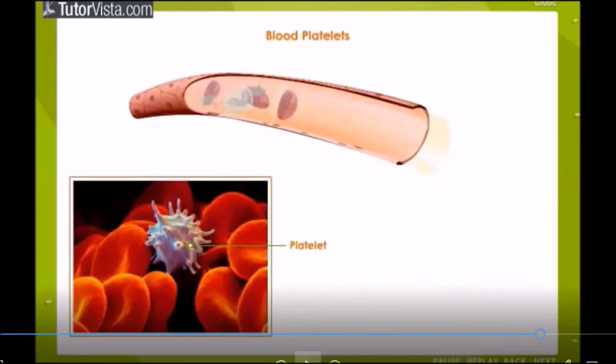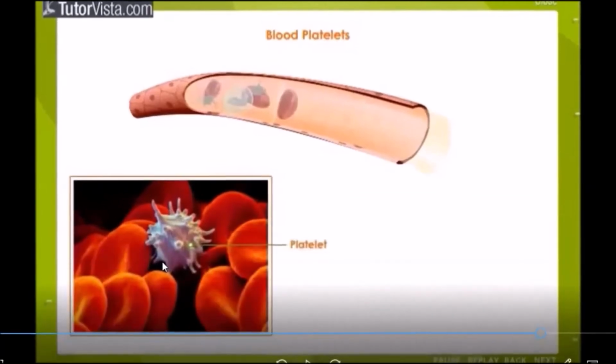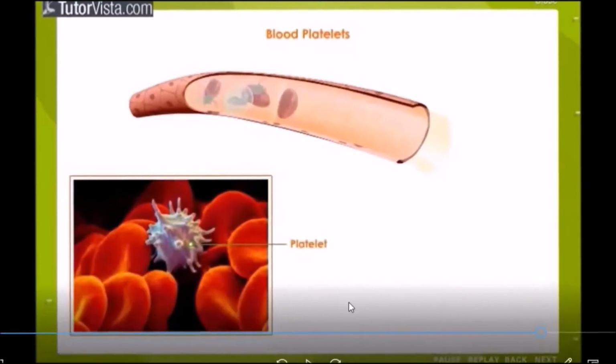So that megakaryocyte is broken into fragments or smaller pieces, and that produces your platelets. So from bone marrow to stem cell, from the stem cell, megakaryocytes are produced. Megakaryocytes further produce your platelets by the breaking of your megakaryocytes. So this is the shape of your platelet. It is not a certain, specific shape for a platelet.